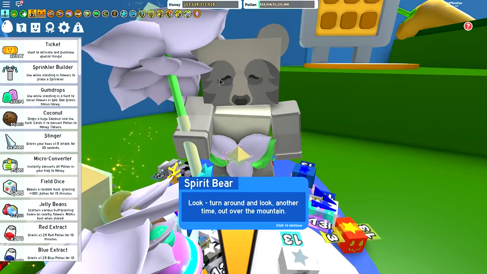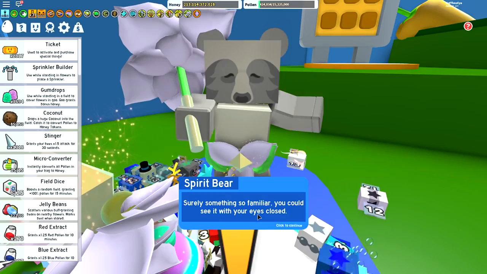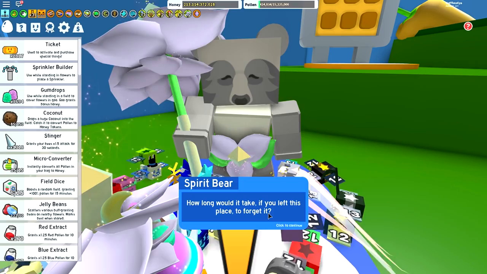Okay. Look, turn around and look another time out over the mountain. What do you see? Flowers, bees, blocks, and parts. Yes. Okay. Surely something so familiar? You could see it with your own eyes closed. You could list the fields if you tried. You could name each of the bears, and probably at least most of the bees. So familiar to you. Now that you are so familiar with it, how long would it take if you left this place to forget it?